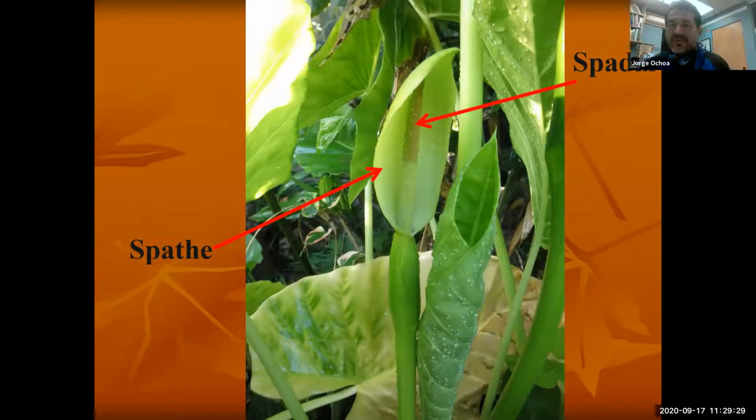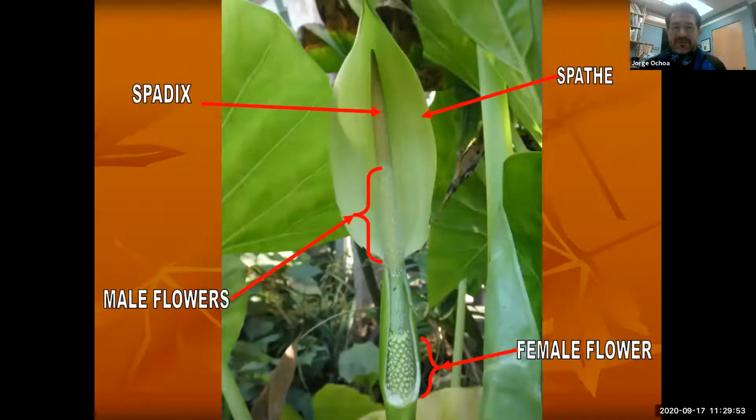Or in other plants, it's going to act differently. So it's nothing more than a modified leaf covering what is known as the column or the spadix in our aroids. So that's going to be the central section that you see right now, that stick coming out of the flowers. So those are two unique parts associated with aroids that you only find with aroids. And then when you start looking a little bit closer and we start cutting the underside, we're still going to find the spathe, the hood-like jacket. We have the spadix right here.